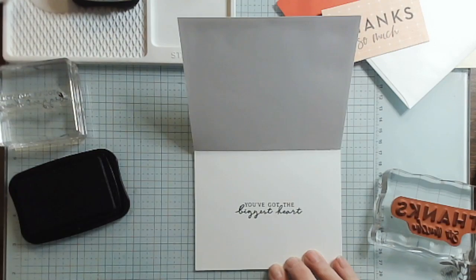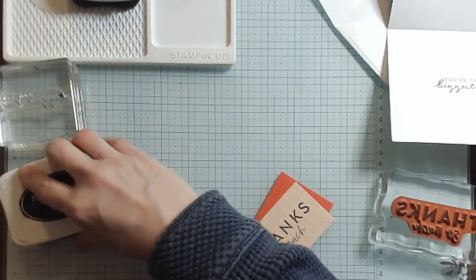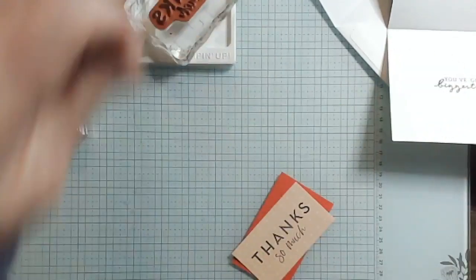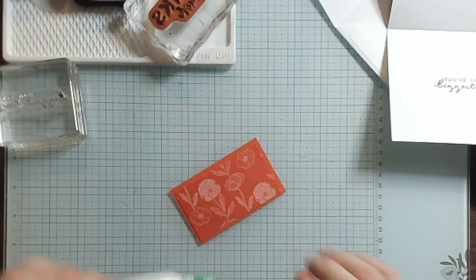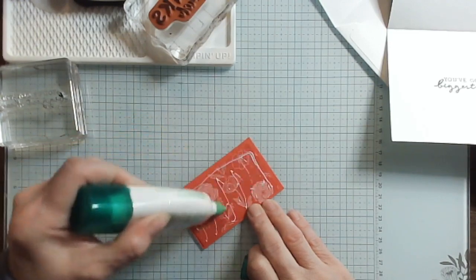You've Got the Biggest Heart. I love that one. So thanks so much. You've Got the Biggest Heart goes so well together. It's such a great pairing. There's an Oh Happy Day stamp in this set. And then there's another large one. And that's what I like about the large sentiments. You know, you can use them as your focal point and let the designer series paper be the star.